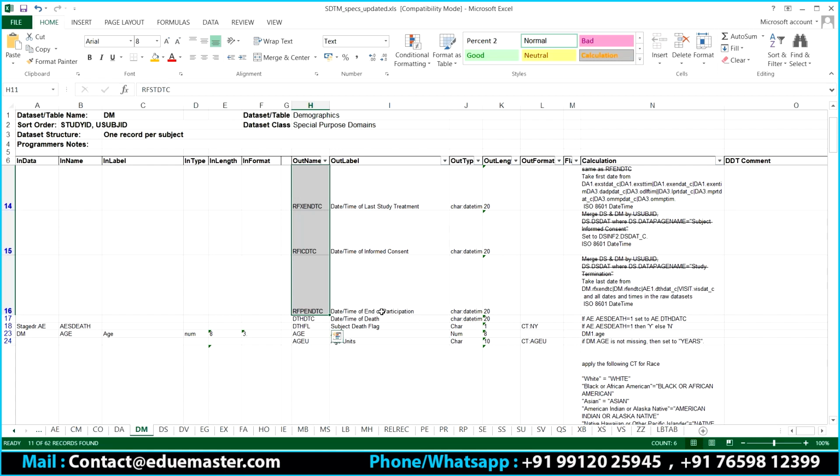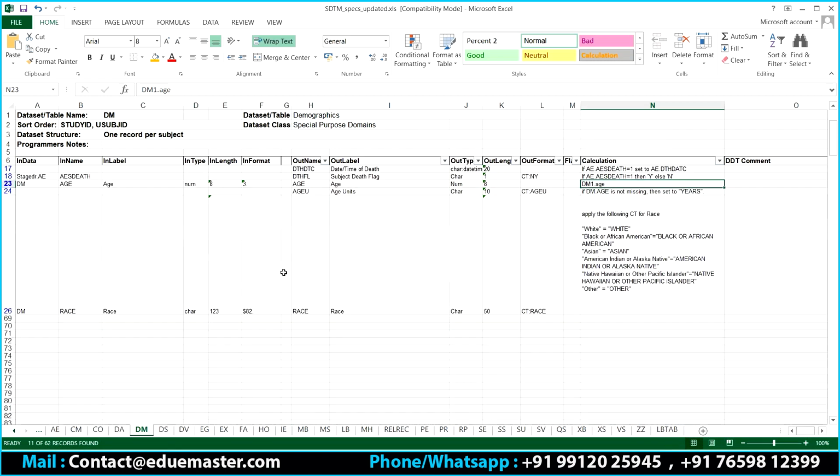The remaining six are dates. For death date and death flag, I need to get this information from the adverse events dataset that we did yesterday, right? From there we have to get this. And then age we can calculate. We have something called dm1.age that we can use directly.